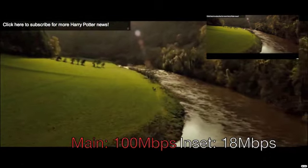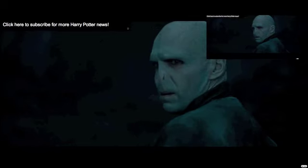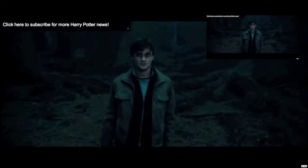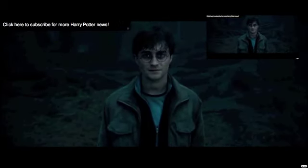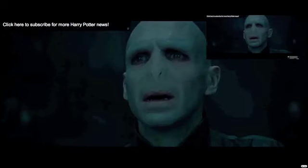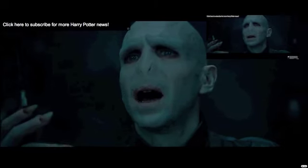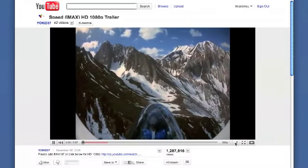Really, as you can see, there's not much difference. There's no real stuttering in the video. It's panning and moving at the same kind of speeds. Generally, and anecdotally, it was really quite watchable on both services. There was really no difference with a 100 megabit service. Certainly couldn't make Voldemort look any better on either of them. It's also worth noting that when we tried out the NextG service, a lot of the video was quite decent as well. But you wouldn't be able to get the 1080p or the high-resolution videos over the wireless. That was a real problem.